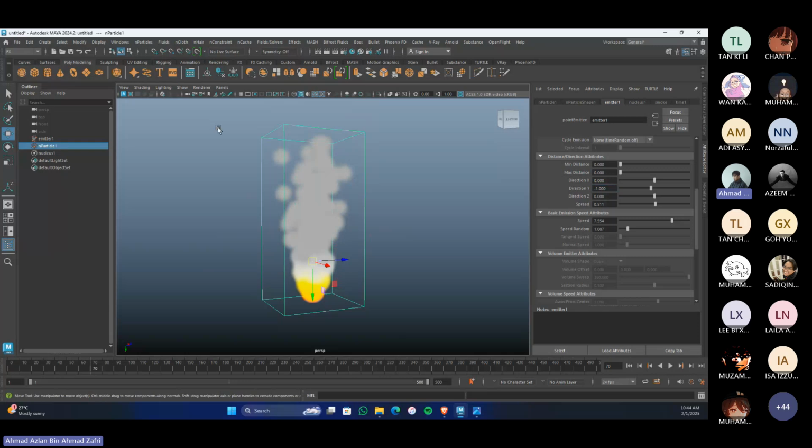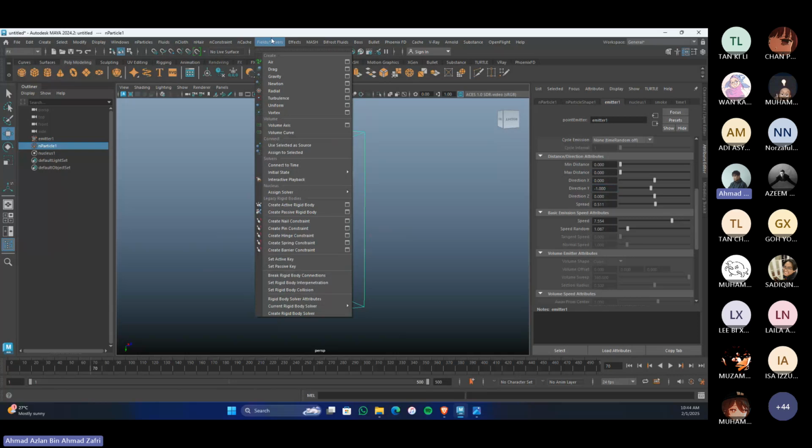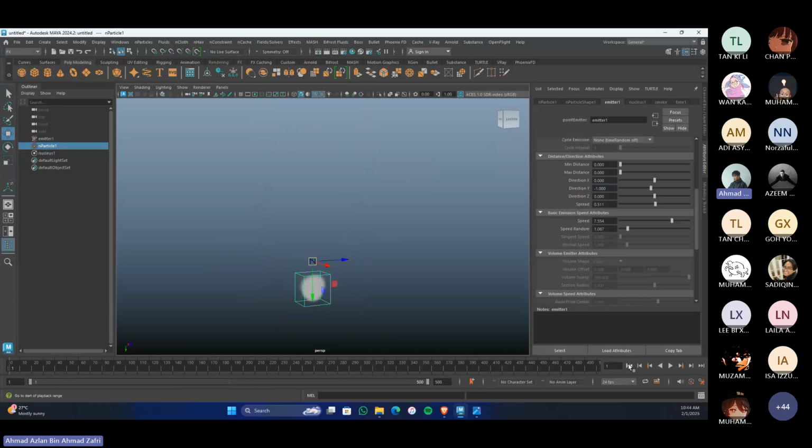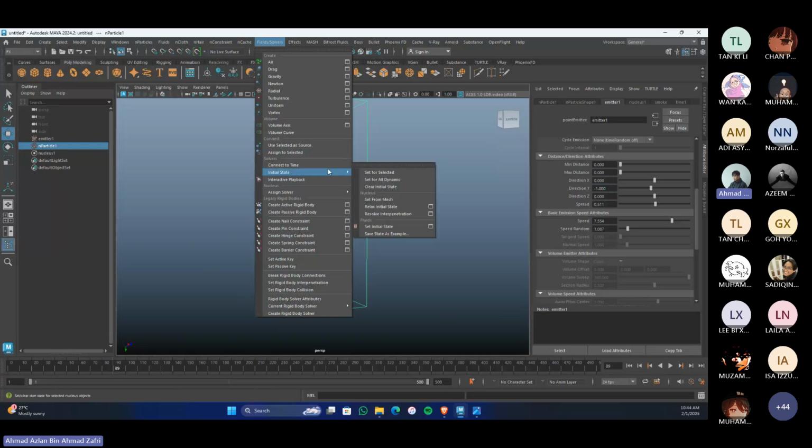So basically you can just select the particle here, and go to the fill and solver here, initial state, set for selected. Okay, if you go to frame 1, hold on, what happened here? Okay, this one, go to fill, initial state.